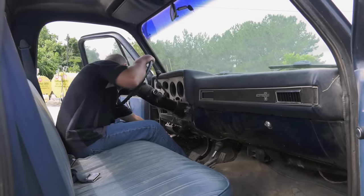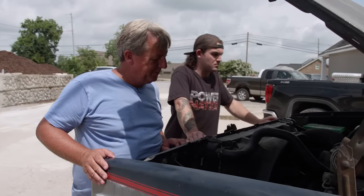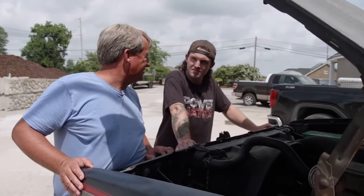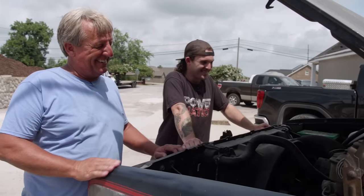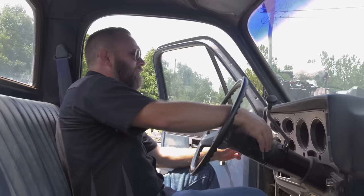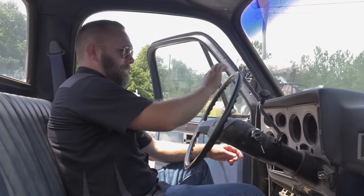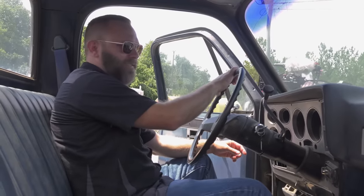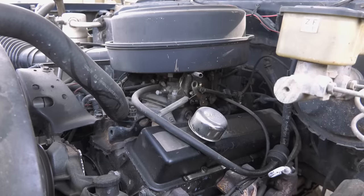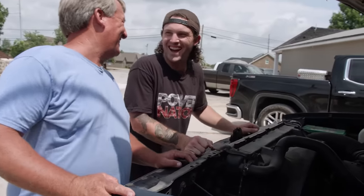All right. It's got a 350 in it, and to be honest with you, we ain't touched this truck in a year. Okay. You think it'll fire up? I don't know. Give it a crank. See if it'll fire up. All right, here we go. Hear that knock? It's like torque converter or flex plate or something. I wish they had a diesel engine.